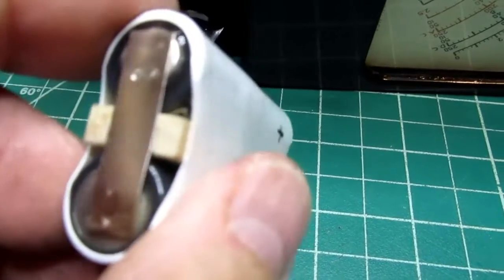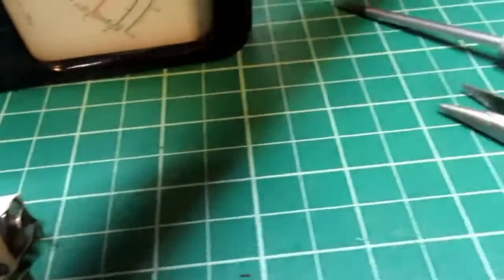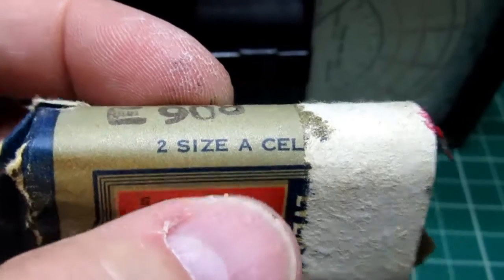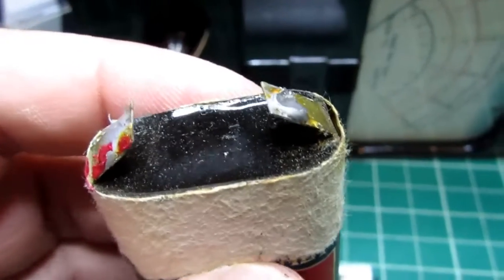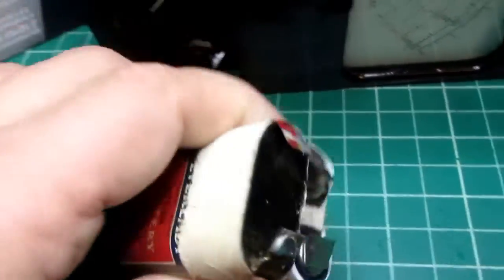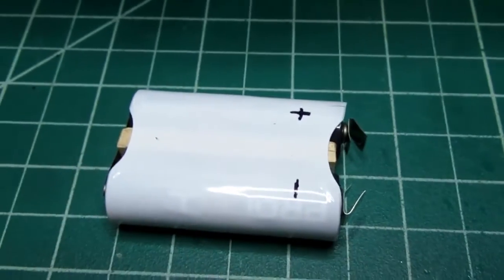So anyway, I've got a block of wood in there to separate them to get the requisite width, matching these original battery packs. These use size A instead of AA, and they have a bit larger diameter, I think. And these are potted and everything, but I've made these up to be the same height pretty much, so they'll fit into the clips. The length is a little shorter, which is fine. You can use the extra space.